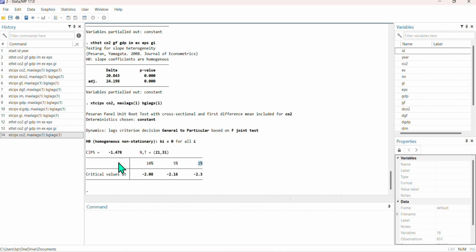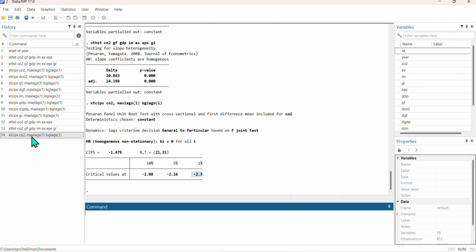Now we need to check whether this value is greater than the critical value at 1% or at 5%. We can find that minus 1.478 is less than the critical value at 1%, and even at 5% and even at 10%, which means that our data does not have the stationarity property at level.